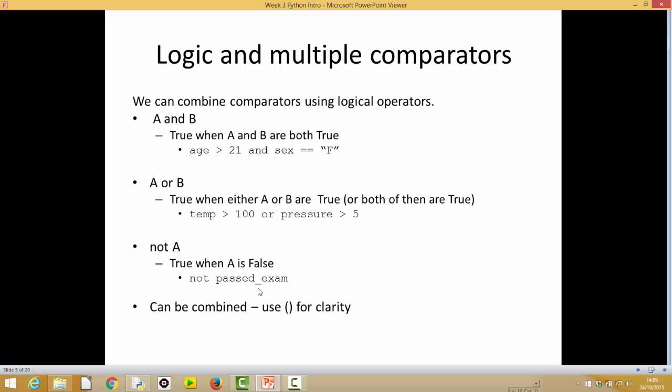If the person had failed the exam, the passed exam variable would be false. So we're now saying not false, which is true, i.e. you go on and do something because the overall statement is true, because they didn't pass the exam. Okay, that might have blown your head away completely. It's one of those things you've got to play with, really, and start using it for real for it to make sense.